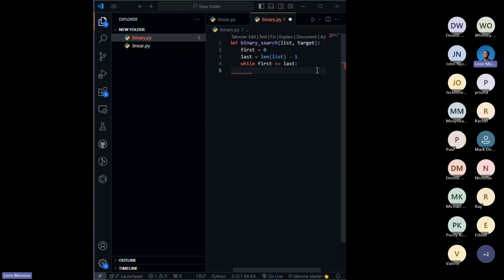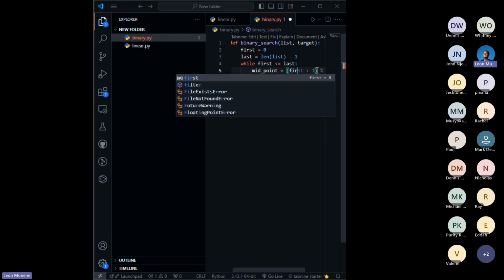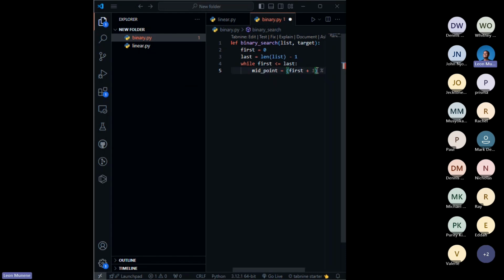Now we need to compute for the middle position. As I said, binary search, we are going to use the middle position to look for the target value. So what is the midpoint? The midpoint, we can call it midpoint, why not? The midpoint, as you can guess, it is just first plus last divided by 2.